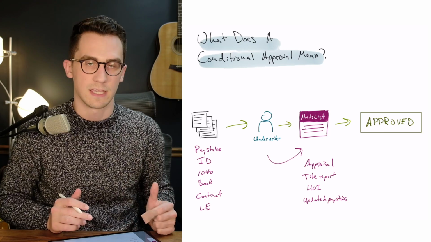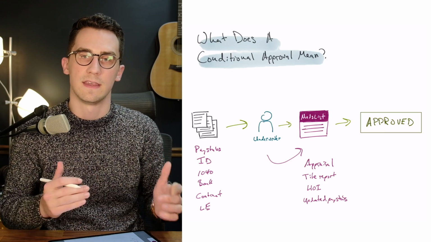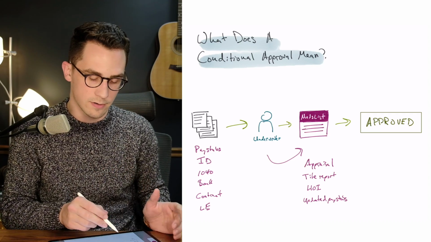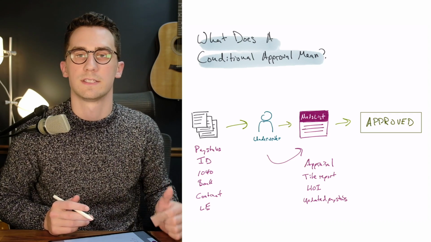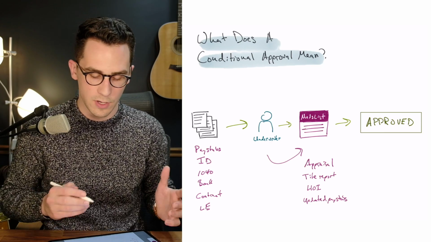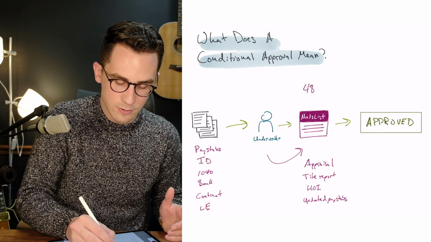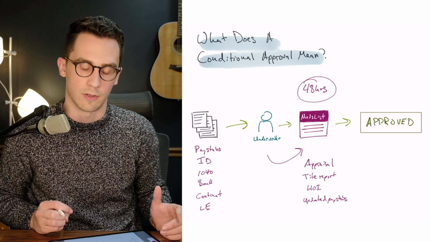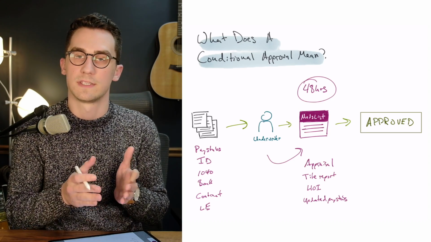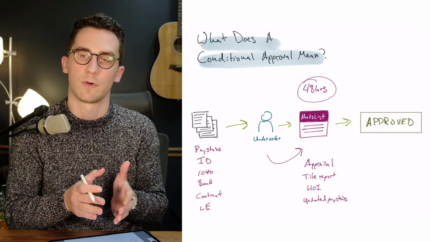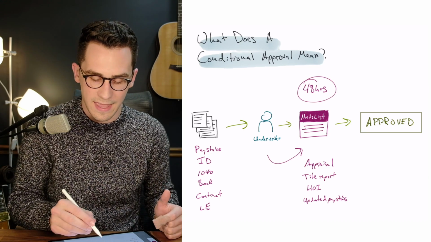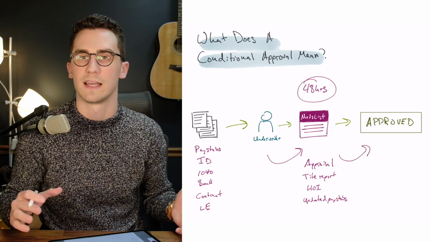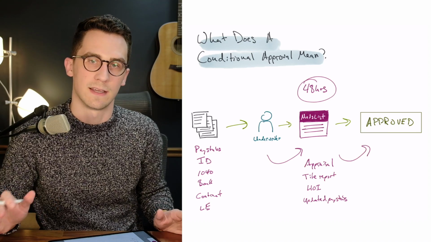So basically what they're saying here is as long as we meet that needs list, then you have a final approval for the loan. So what we'll do is after the underwriter gives us the needs list, we'll send the needs list over to you and say, here's what we need from you. What you need to do is get those documents back within 48 hours. That way we can make sure that we're on time for closing. So what we'll do is we'll take all of those documents the underwriter asked for, we'll send them back to the underwriter, and then is where they're going to give us a final approval. This is also called a clear to close. That means everything is done with the loan.